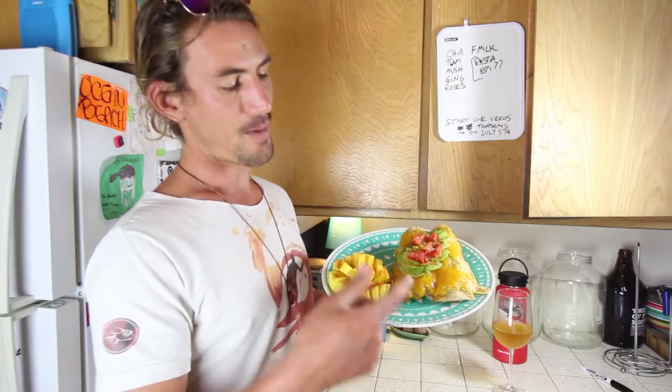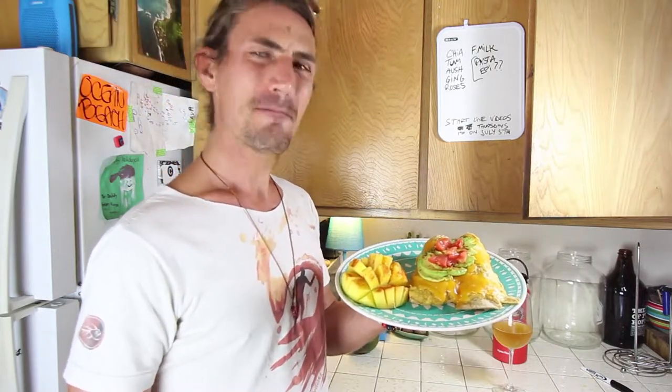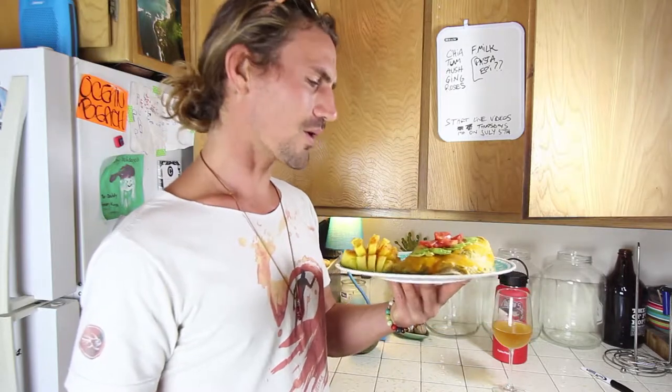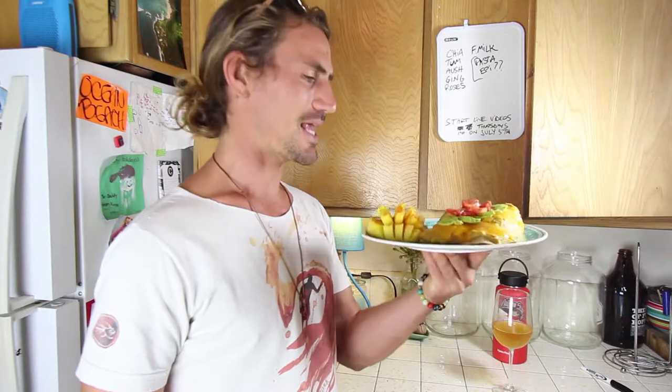Threw a little mango and paprika on there just to spruce things up a little bit, but I can't wait to eat this. It's gonna be amazing. And all organic and veggie. Oh my God. Yes, yes, yes, yeah.